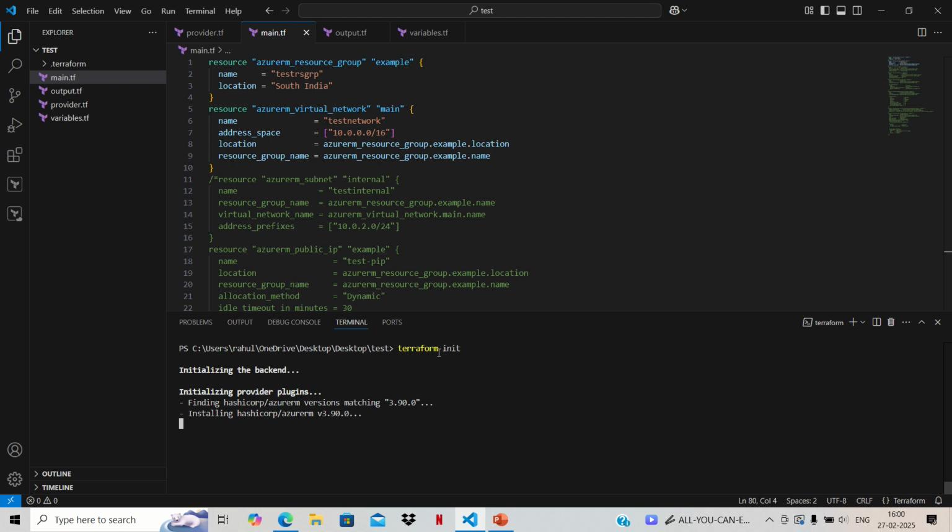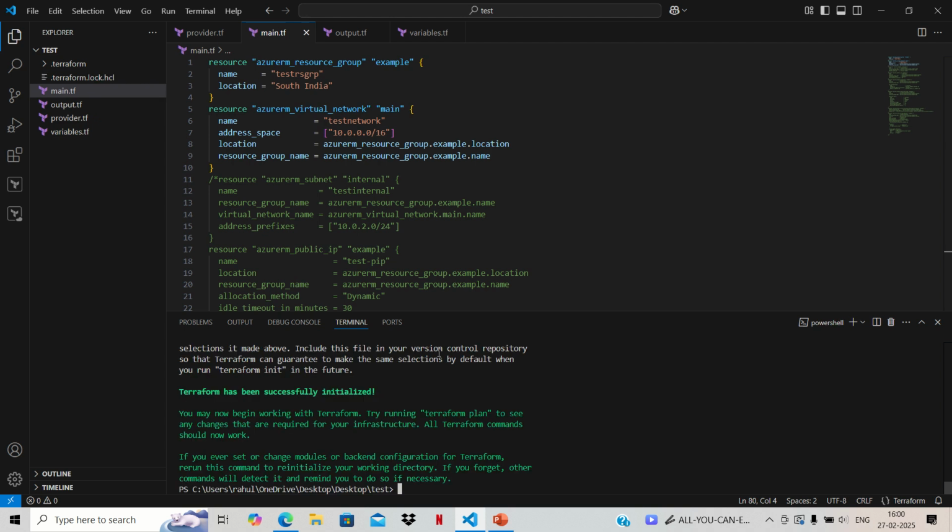And once this is done, it will provide a lock also on the version, so that the version we declared in provider.tf will be locked and the same version will be used if we rerun this configuration next time. So as we can see, one is .terraform, one is .terraform.lock.hcl. So it will provide a lock to that version. So this I have explained in my previous videos multiple times.